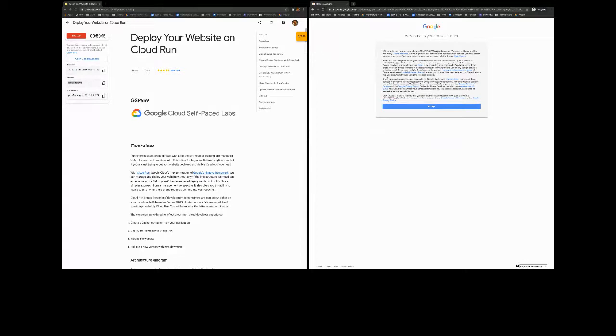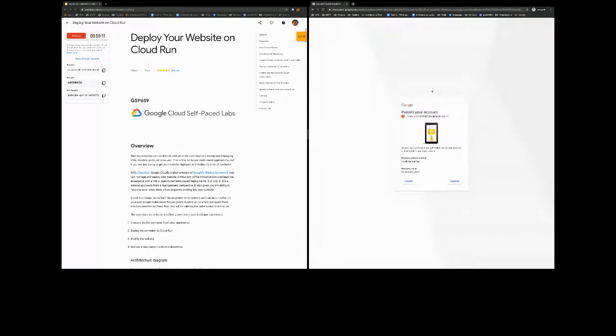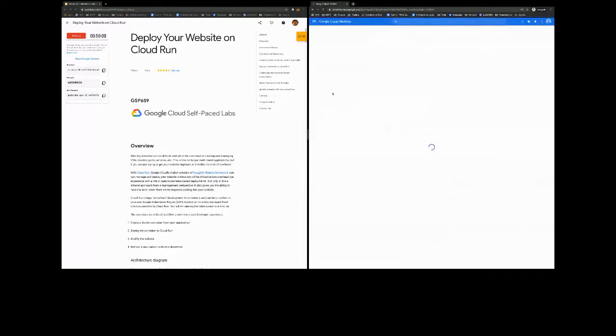Once we're getting signed in, we have to accept the terms of service and then just hit confirm here. This is just for two-factor authentication. We don't need to do anything with that because this account won't exist in an hour. So I'm going to agree to the terms of service and then continue. Once I'm through that, this is my GCP environment. This is the Cloud Console here.